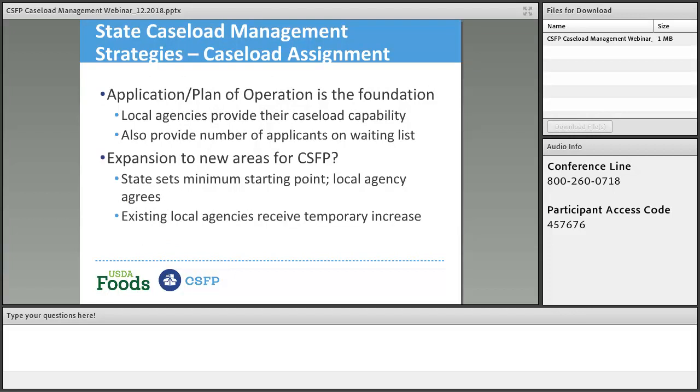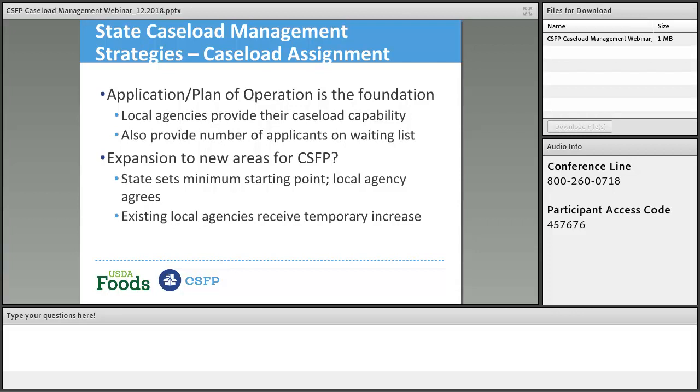So the following are the core pieces that determine our basis for caseload expansion and the specific caseload number that we request through our state plan every year. It really starts with the application plan of operation that our local agency food banks submit to us every year.